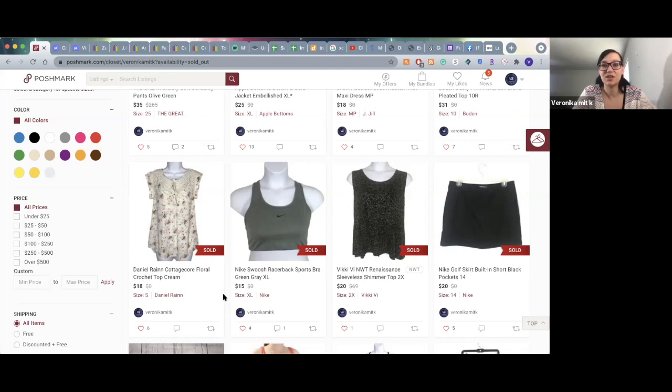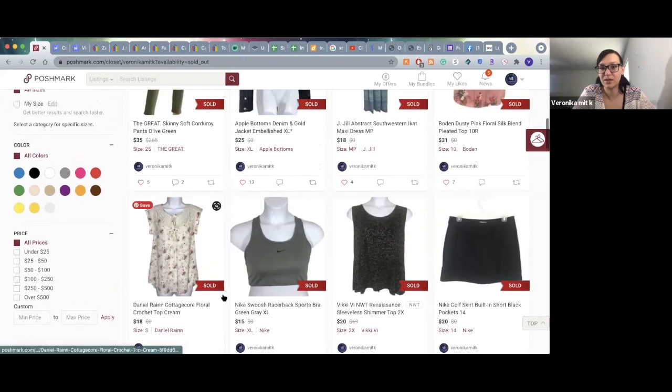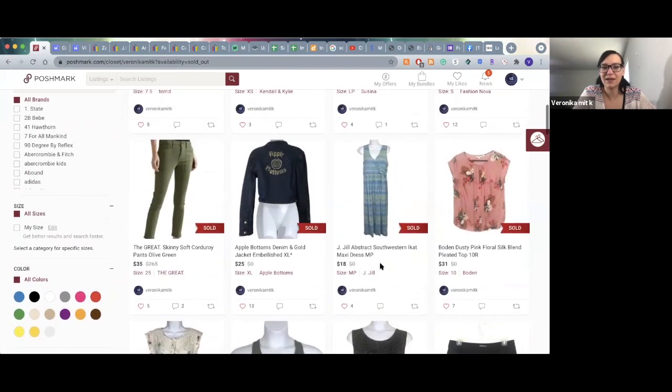So at the end of the day, I just dropped the price on the 10 items I was about to relist, just to give them a chance to sell before I had to relist them. And they sold for $18, which is fine. So I get $14.40, and I probably had about $4 into that. I've had it forever. I'm glad that it's gone.